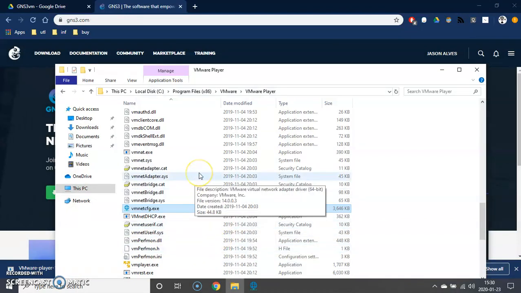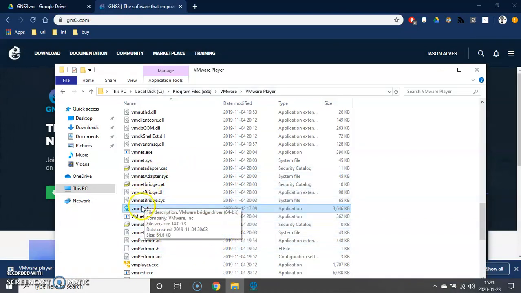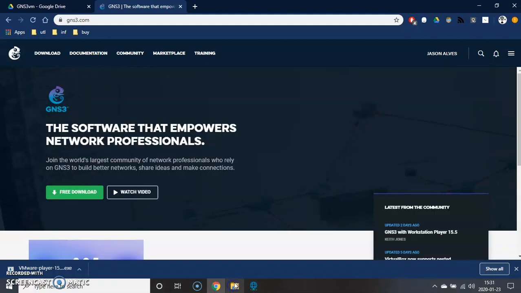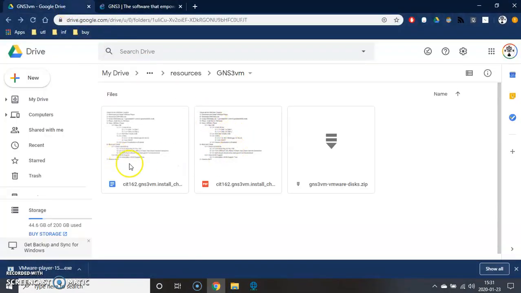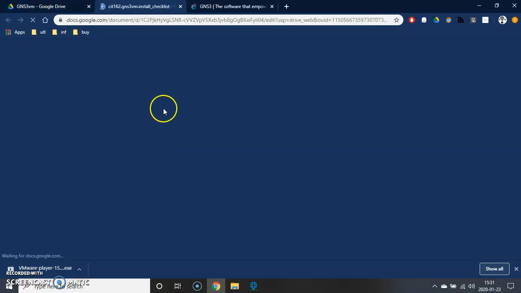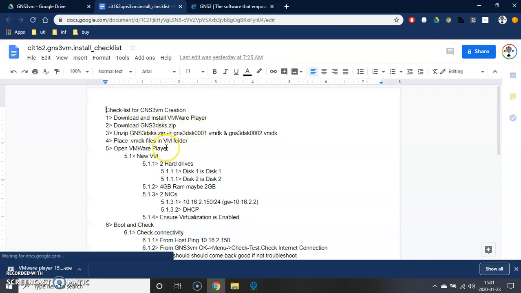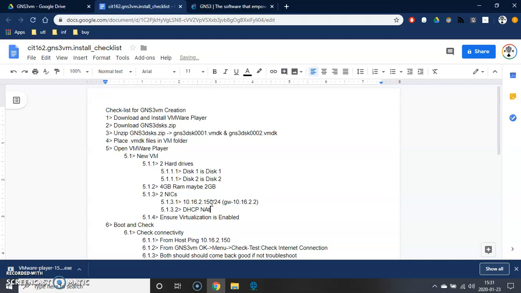While it's downloading, let's configure our VM network. Also, through the instructions, I'll have this checklist, which is on my Google Drive right here. Let's view it. I'm going to double click on it, and you can copy paste this over to a notepad or whatever you want. But you're going to notice that you're going to need a couple networks. This is DHCP NAT, actually, is a better way to put it. It's going to be the running NAT.